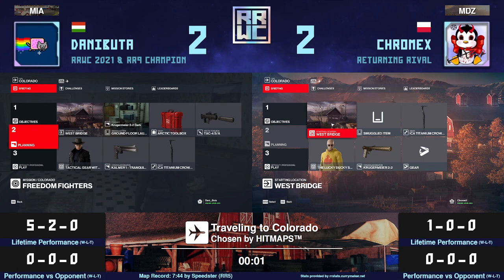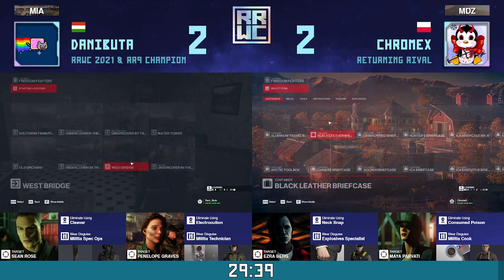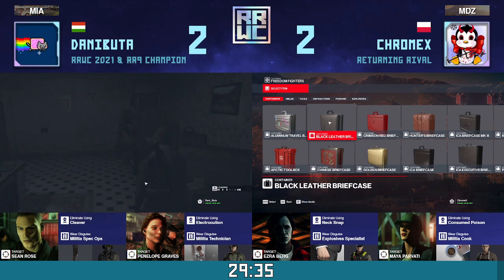Alright, our spin is here, and we have Lever Militia Spec Ops for Sean Rose, Penelope Graves Electrocution as the Militia Technician, Ezra Berg Neck Snap as Explosive Specialist, and Maya Parvati Consumed Poison as the very fitting Militia Cook. Yeah, very nice spin overall.